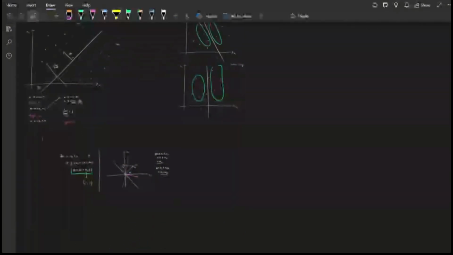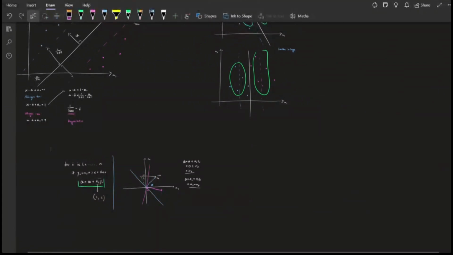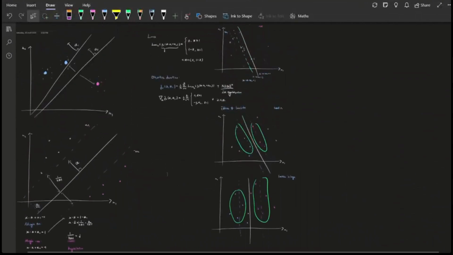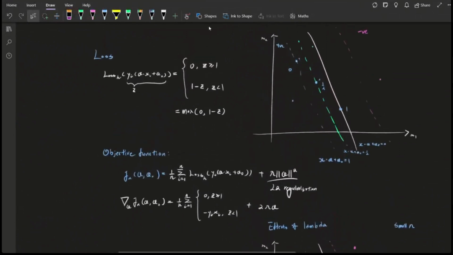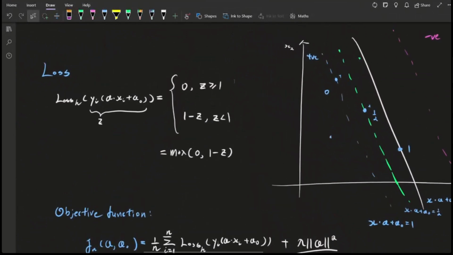Thanks. Okay, so everyone's good. Yiqing, I want to ask about the loss function part. Why does the threshold suddenly become 1, greater than 1 or smaller than 1, in the loss function, whereas before it was greater than 0 or less than 0? Because apparently yi is still 1 or negative 1, and then theta xi plus theta 0. I just don't get why it suddenly becomes: if it's greater than 1 it's 0, if it's smaller than 1 it's 1 minus z.